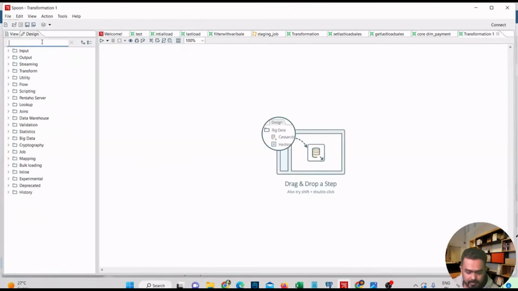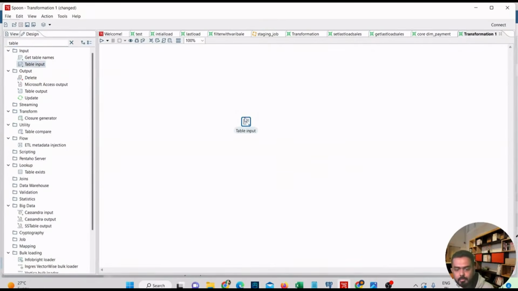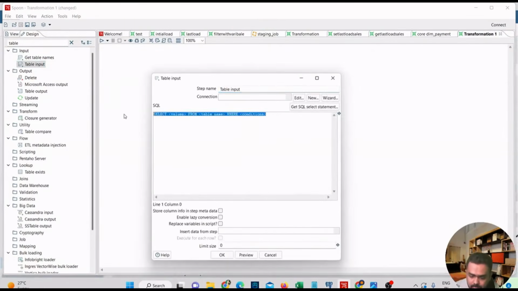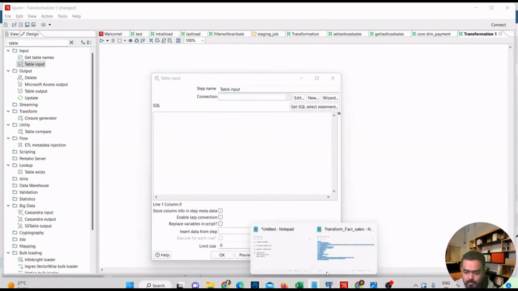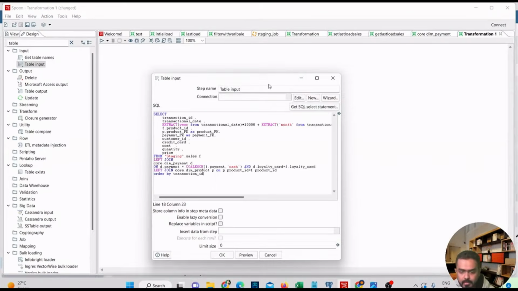First I need to add the table input. Let me drag and drop it. Here I'll add the SQL that I've just copied from here.